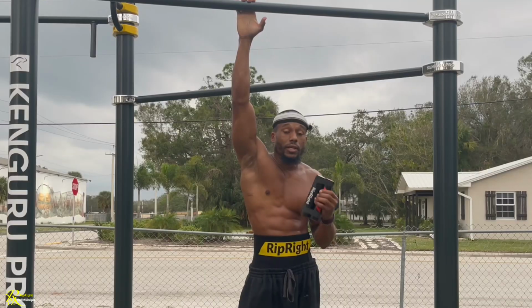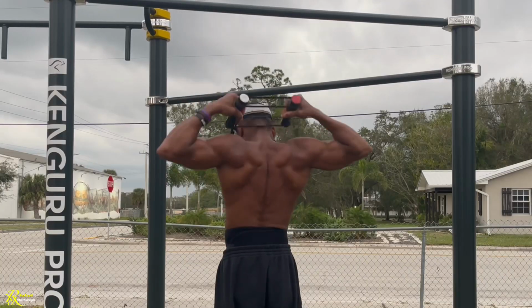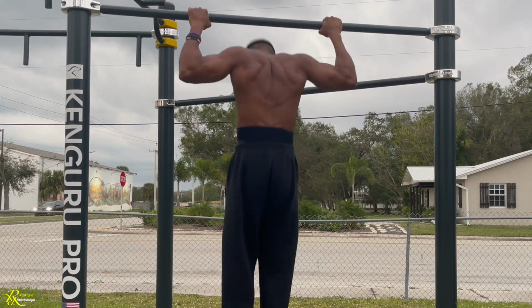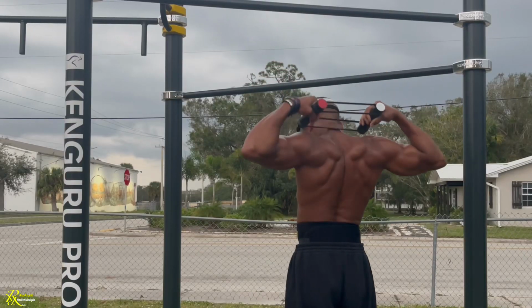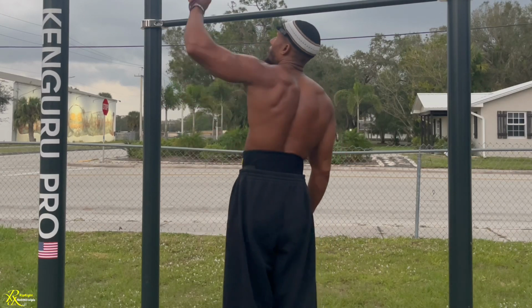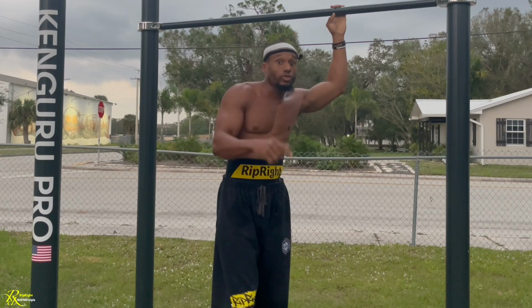RipRight HQ Ripstick. And whatever band is comfortable, obviously this is the thick band. First break. Don't compare that book knowledge to the Ripstick. The Ripstick is in its own lane. Don't say nothing until you try it.